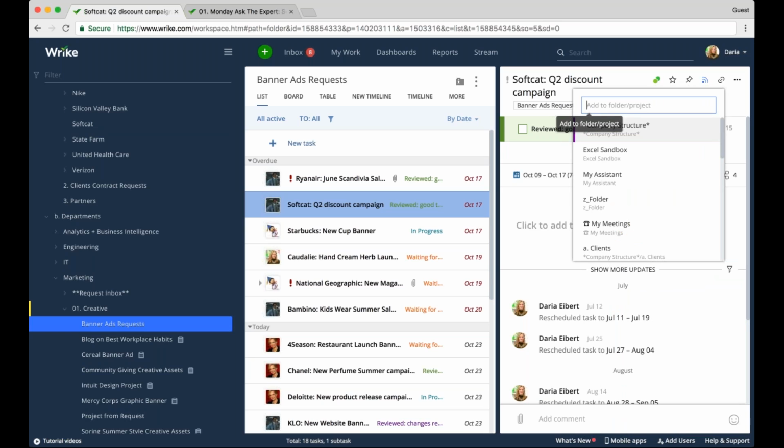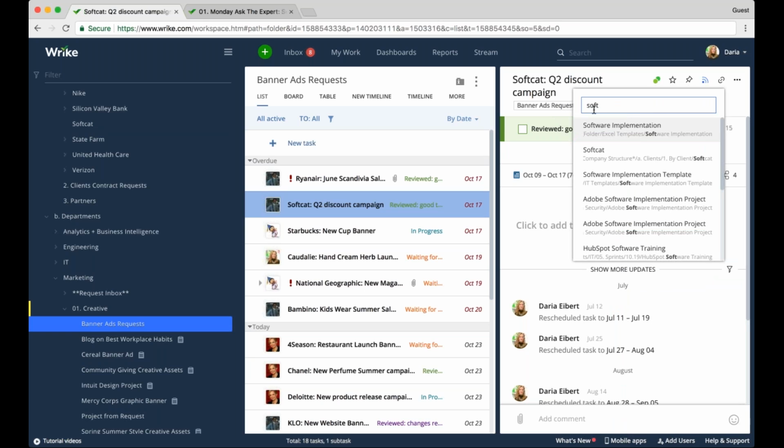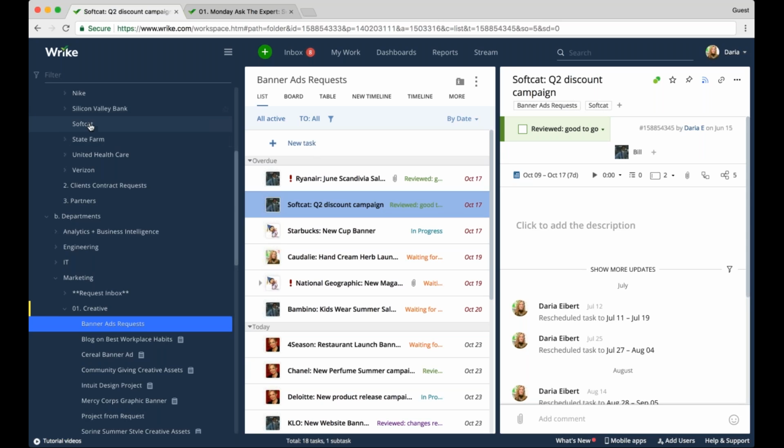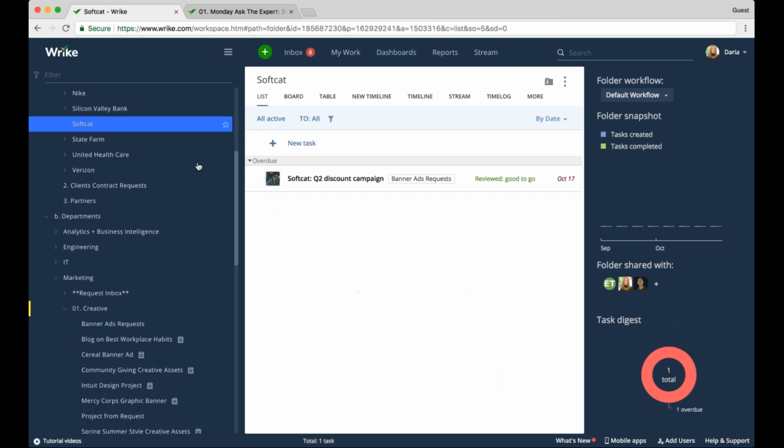All I need to do is simply tag it with the Softcat folder. And we see there is already a suggestion for the path to this folder. Now this means that anyone who is shared on a Softcat folder will immediately have access to this task. So now I go to Softcat and I see that this task is residing here.